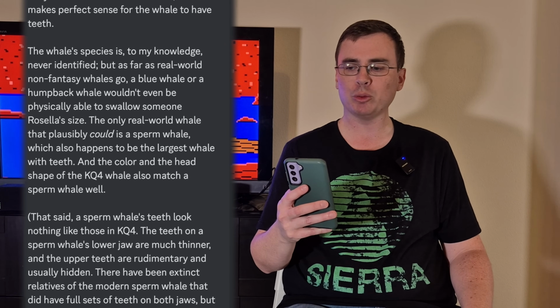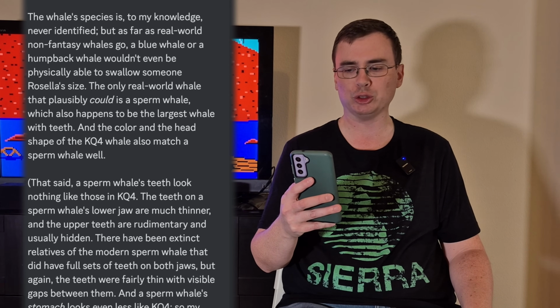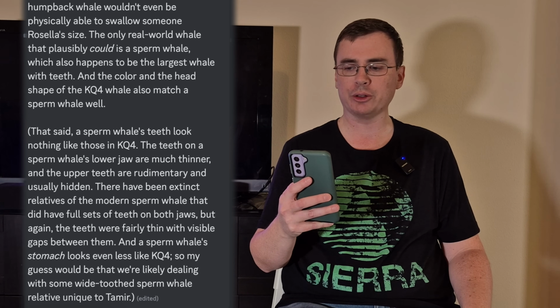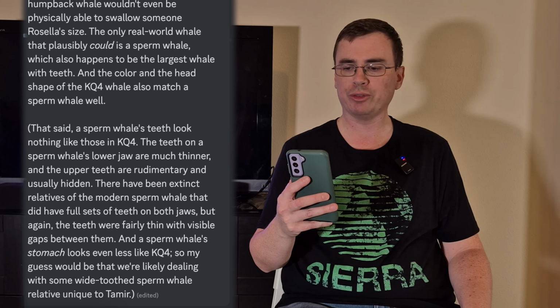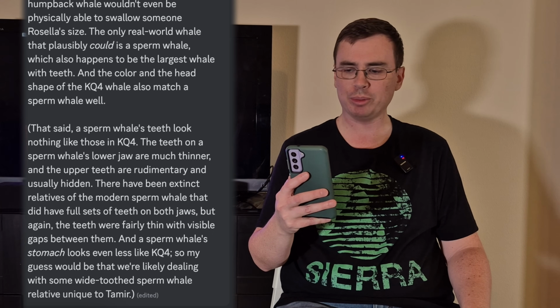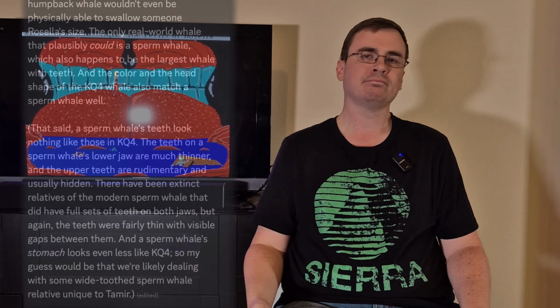That said, a sperm whale's teeth look nothing like those in King's Quest IV. The teeth on a sperm whale's lower jaw are much thinner, and the upper teeth are rudimentary and usually hidden. There have been extinct relatives of the modern sperm whale that did have full sets of teeth on both jaws, but again, the teeth were fairly thin with visible gaps between them. And a sperm whale's stomach looks even less like King's Quest IV, so my guess would be that we're likely dealing with some wide-toothed sperm whale relative unique to Tamir. Y'all are crazy, and I love you.